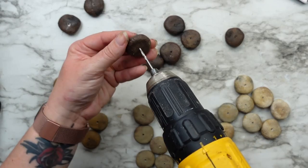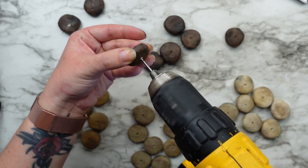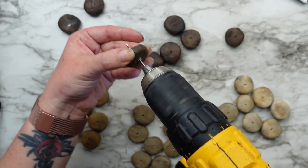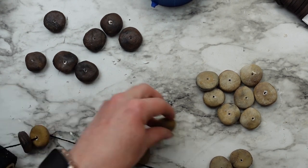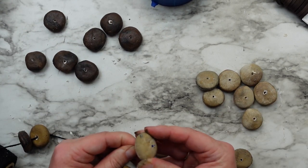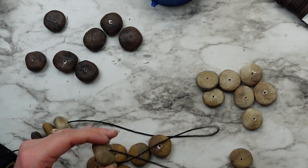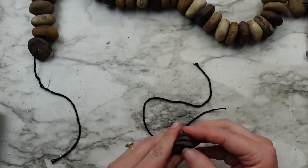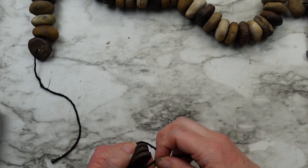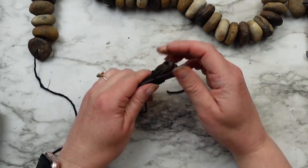The holes I added were not quite thick enough for my string to fit through so I took my drill and made them slightly bigger before I could string them up. I used Dollar Tree black cotton twine and put the beads on randomly so there wasn't a specific pattern. Last I added a tassel using this leather string and that's it for this one. I love the way these turned out and for so much less than $238.